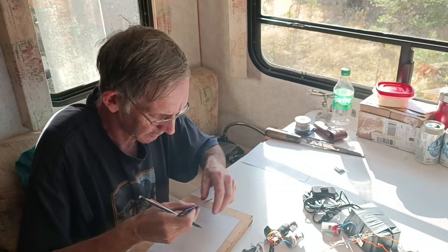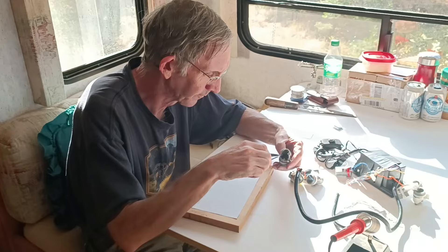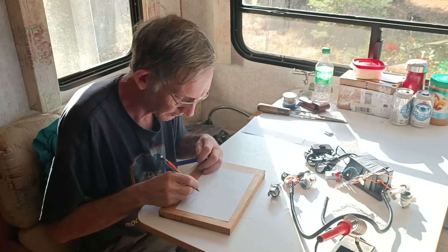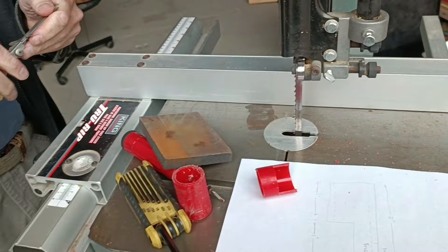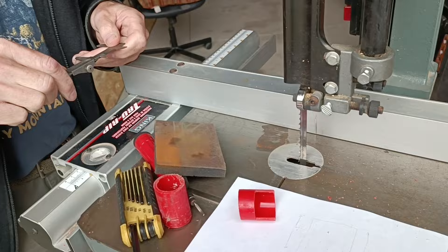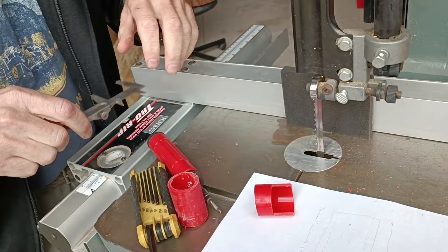Here we are getting ready. Trevor is checking all the measurements and making a design so we know what to do. He is checking the old gloves and comparing notes. He is getting the bandsaw ready, creating the shims, and just making it as easy as possible. He just wants to make three straight cuts for every finger cut — there are eight of them. By the time we get to the 16th one, we'll have it all figured out.